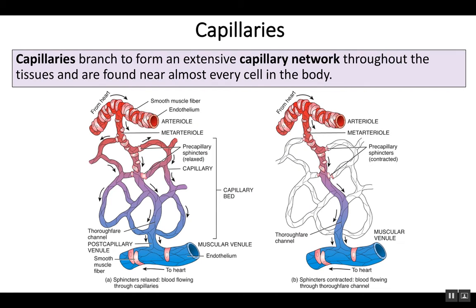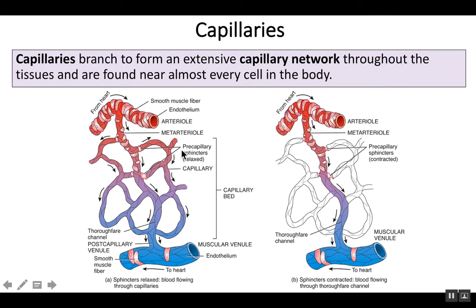Capillaries are going to be able to regulate how much blood is in them. So these are a couple drawings of capillary networks where you'll have an arteriole supplying a capillary network, but there's methods to regulate how much blood flow is going to go through these capillaries. So the idea here is you need to be able to adjust how much blood goes to certain organs. If an organ is upregulated, like a skeletal muscle when you're exercising, you're going to want more blood flowing through that muscle.